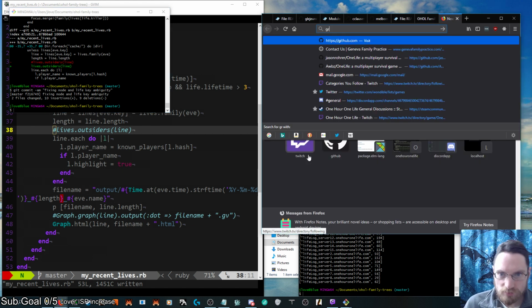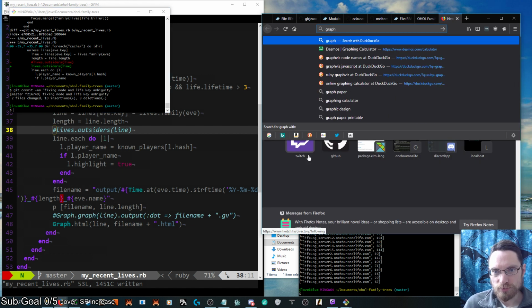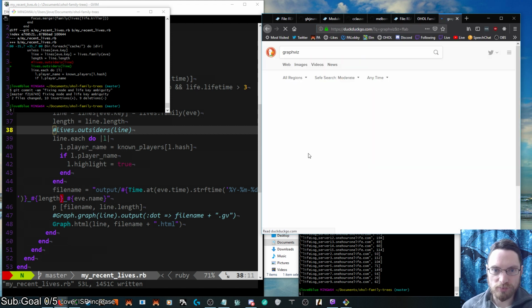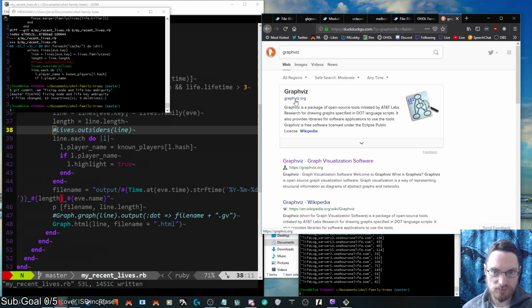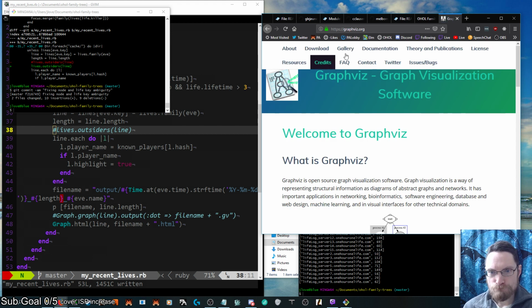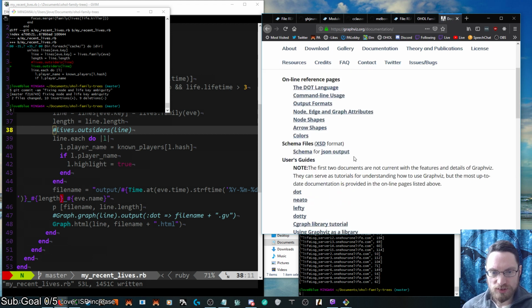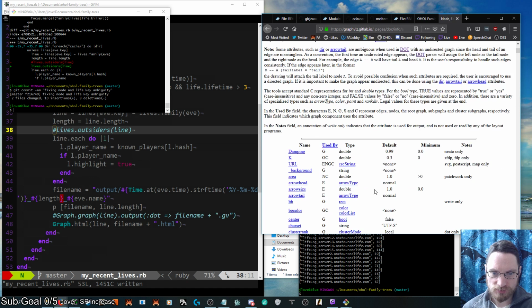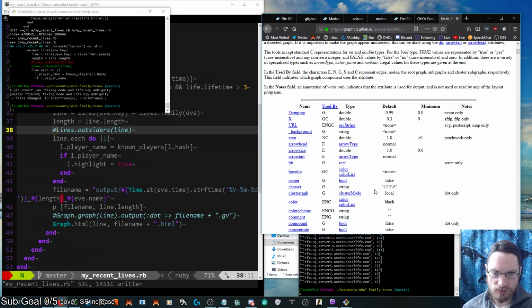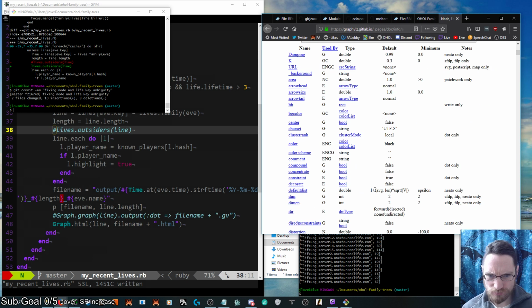All right, so I'm pretty sure I tried this before, but this is making it really bad. Documentation. Node, edge and graph attributes. Or maybe it was going through stuff. Constraint is bool. We already turned that off.